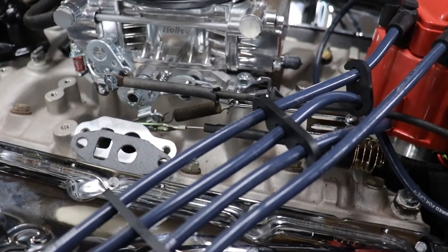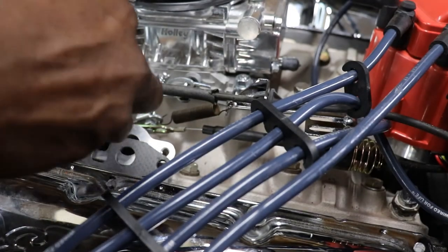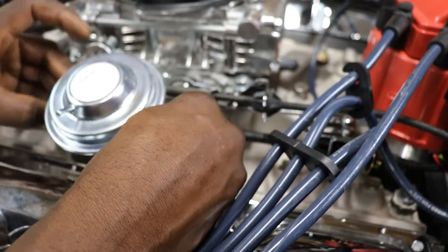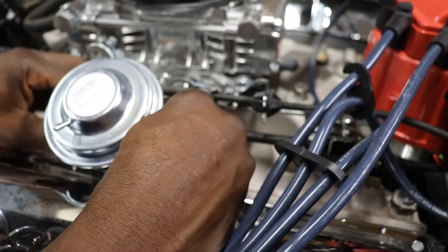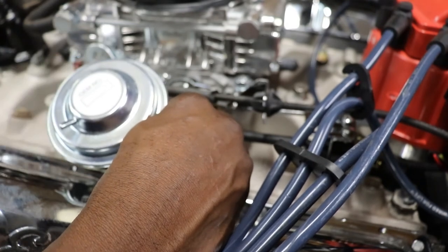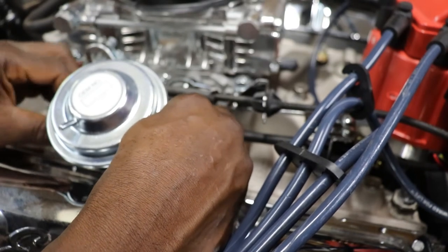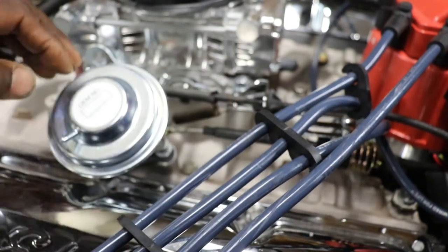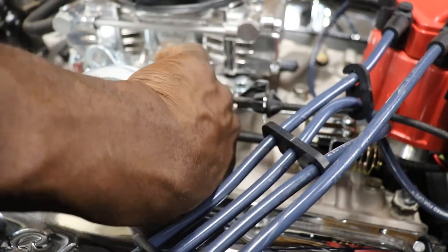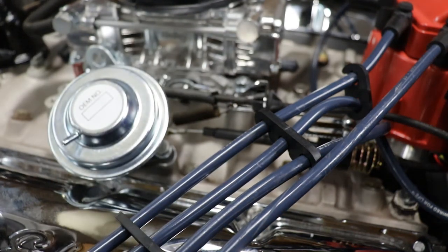It's got two different size screws. I don't know why GM did that, but one screw is bigger than the other one. So one side is a 14 and the other side is a half inch.